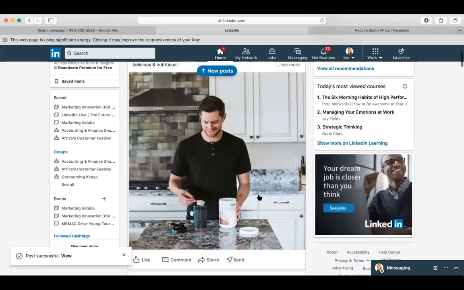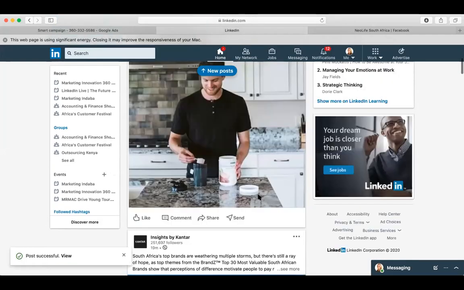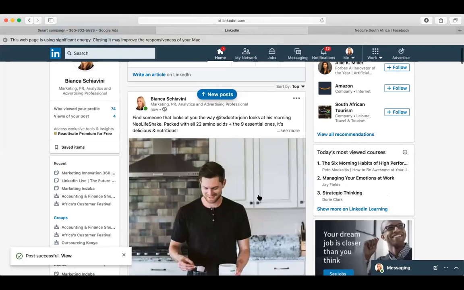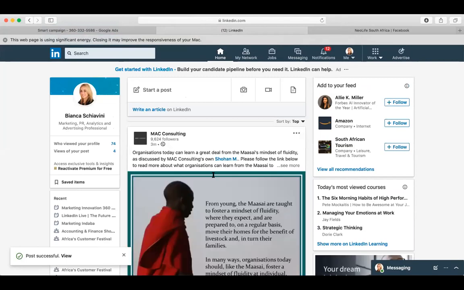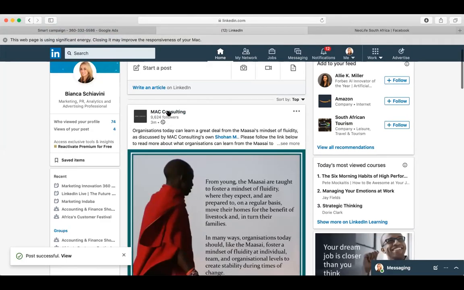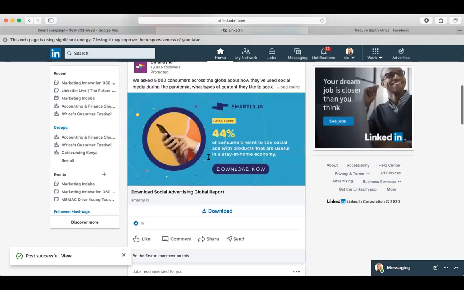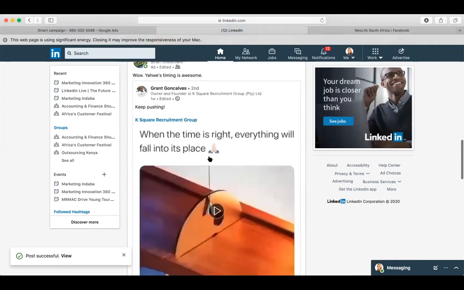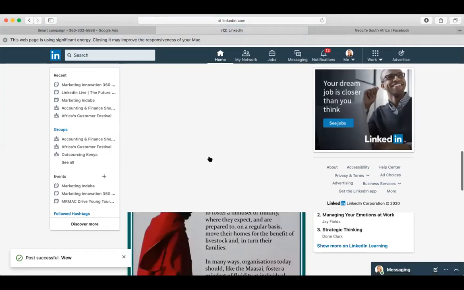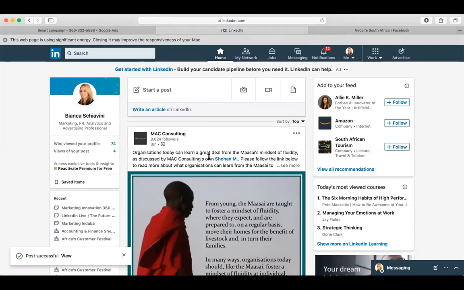And there you go. So it's on your profile. And then remember, it's the same theory like Facebook. So all of my connections on LinkedIn will now see this post. The same thing happened to me when I came to this homepage here. I'm following this consulting page, so anything that they post comes up on my homepage, on my feed naturally. So the same thing, if I post something, all my connections will see the post that I posted on my feed. So that's how to post information from Facebook onto your LinkedIn.